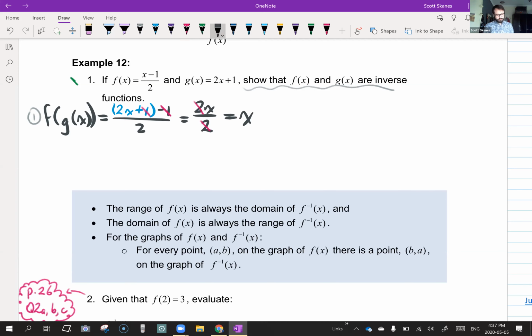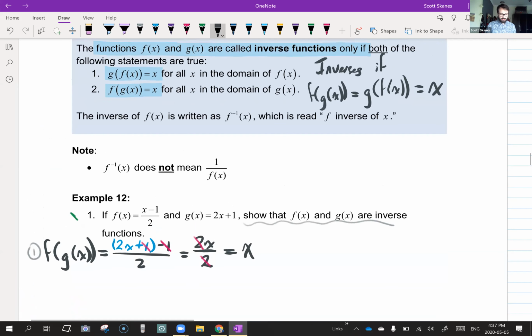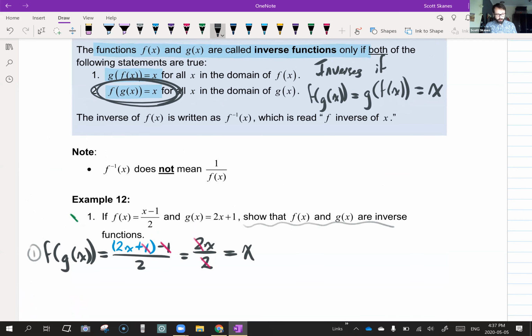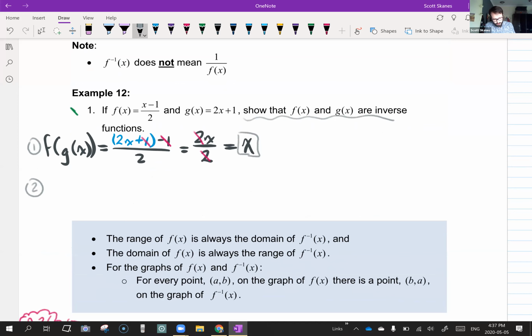Now, you know, who cares? It's just an x. It could have been anything. Well, I care, and you should care too, because that's exactly what we're looking for. It's saying that that must be true. If you put one function into the other, it should spit out an x. And it's a good way of knowing if it's an inverse or not. Now, it's only an inverse if it works both ways. Both functions into the other need to give x. So we got to do two things. That's why I put this number 1 here. 2, you know, this is our answer. That's a good thing. I'll put a little check mark on it. That's good. But we're not done. It's only half the story.